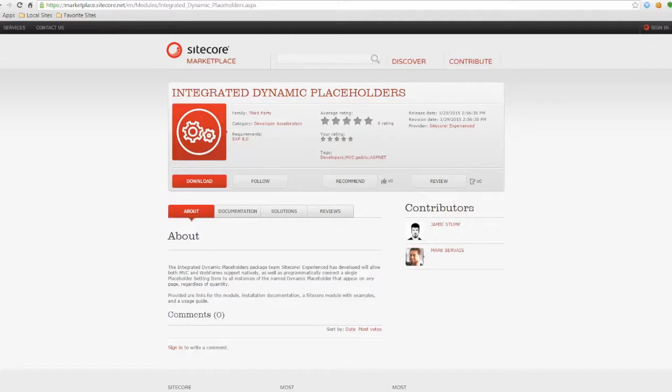I am planning to use it probably tomorrow, to be honest. I will be installing it on my client's site, because right now I have, I think, 10 different instances of the same placeholder setting item, and I want to clean that up. I want to reduce it down to one. So, that was our module.